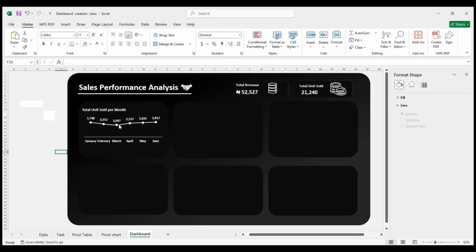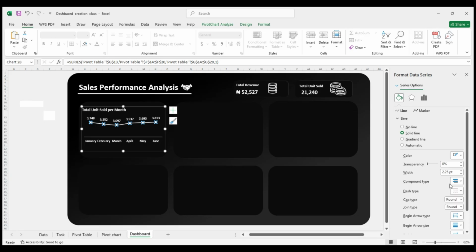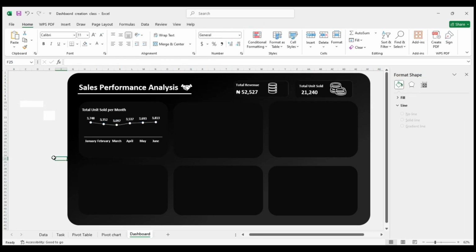Good. Now, apart from that, you can make your line dotted if you want to, like this one, the dash type. You can make it dotted like this. You can make it the way you want it actually. So I want it like that.